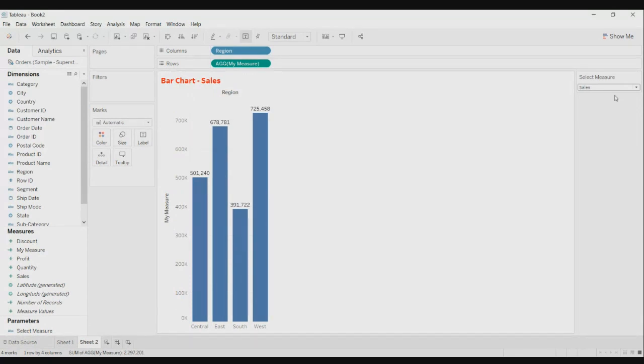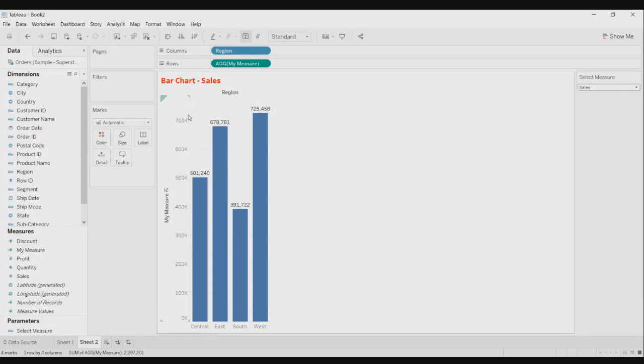Now it is dynamic. Dynamically you are changing the name, and the user will also not get confused about what measure it is showing at this moment.